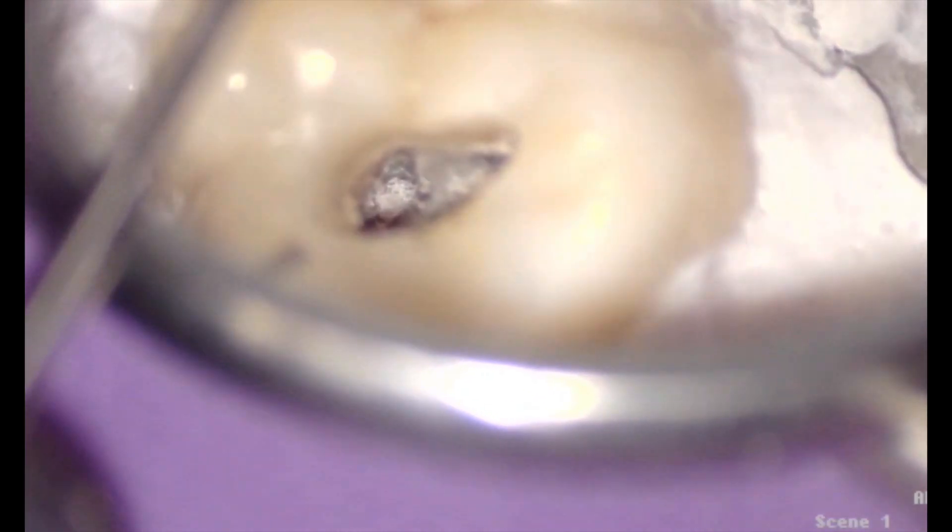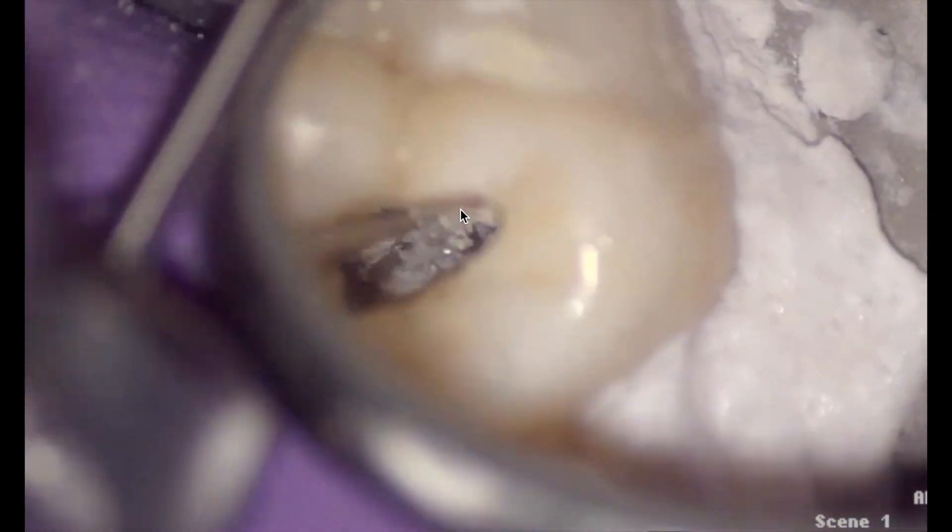The next tip for calcified orifices is to look for the white dot or the white line. There's a lot of white dots going on here, but this one seems to be it — you'll see it in just a second. Meanwhile, my dental assistant Dana is just blowing air right into the pulp chamber. Write in the comments below — I'm interested to know whether we should start fabricating these Muntz burrs. They're available in the United States, but if you're elsewhere in the world you might not have access.